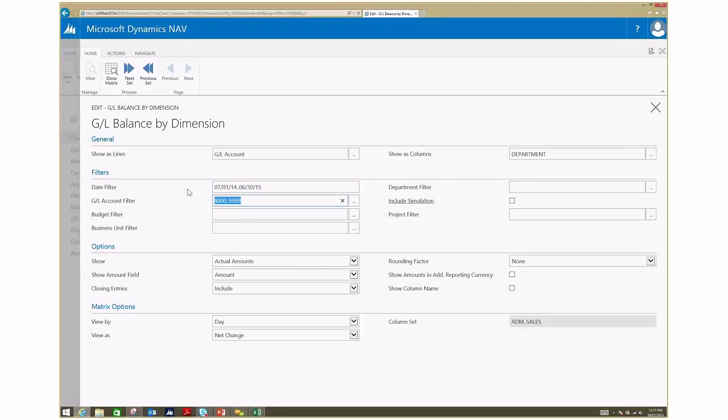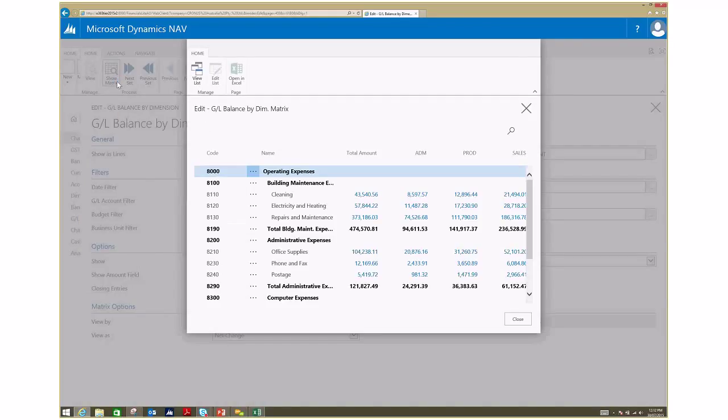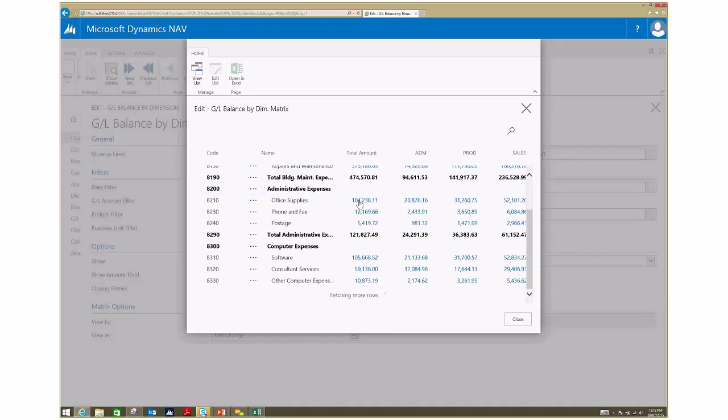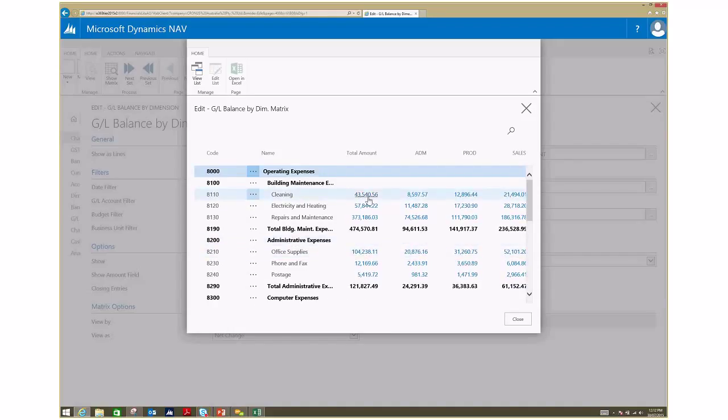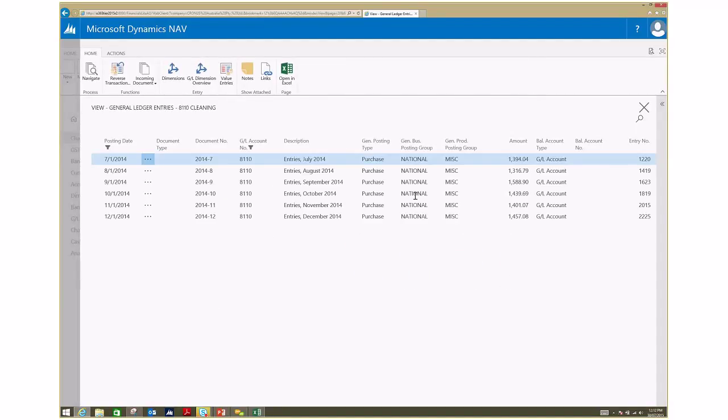I'm just setting it to the previous financial year, and let's go show matrix up here in the ribbon and have a look. So what this has done, it has now separated my operating expenses specific to the departments that I want to analyze it by. As you can see here, I've got myself every single entry specific for the last financial year. And I've got the total amounts. But on top of having these figures put in front of me, I can actually select them and then drill down to the general ledger entries that have contributed to this total amount.